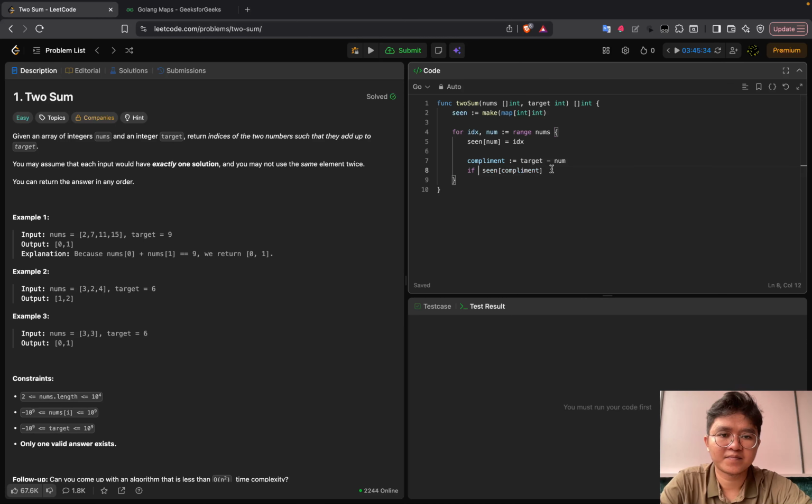If the value exists, it means that we find the pairs, right? So we just return the integers.